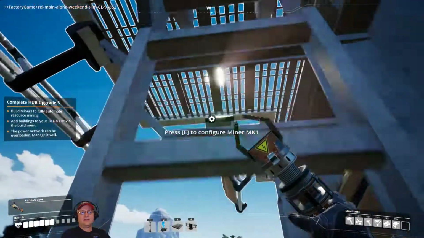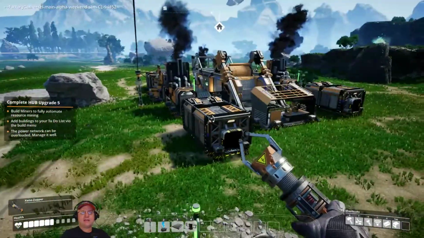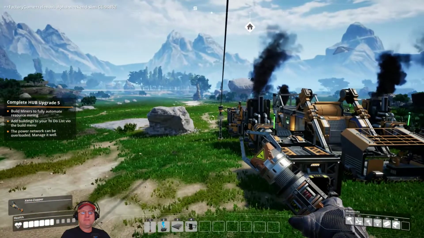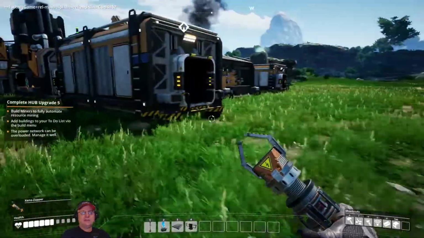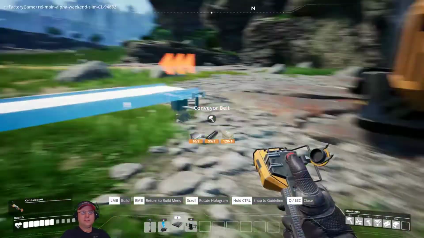It has a ladder. I like ladders. Ladders are my favorite thing. Oh yeah, some sky-high views here. Kind of surprised. I'm not sure how long power lines can be. That seemed a little longer than would be obvious, but I'll take it. Alright, now we just need a conveyor belt between these two. So, conveyor belt from here to here.